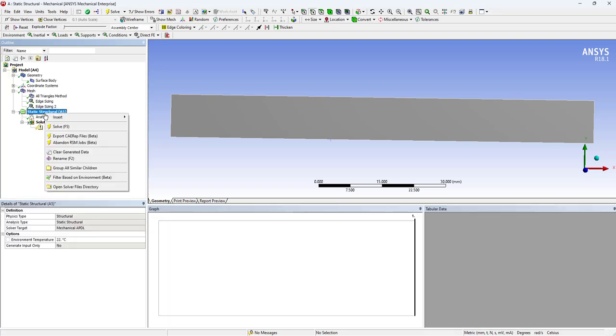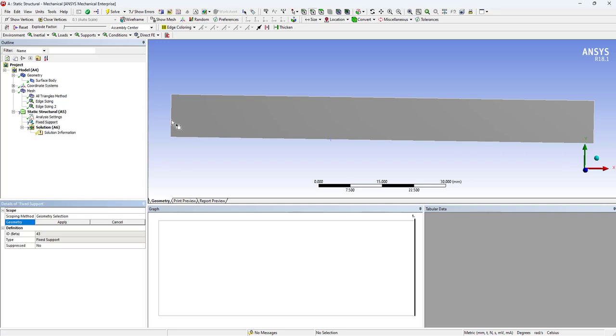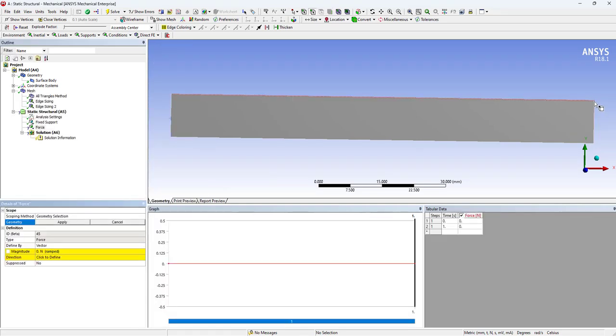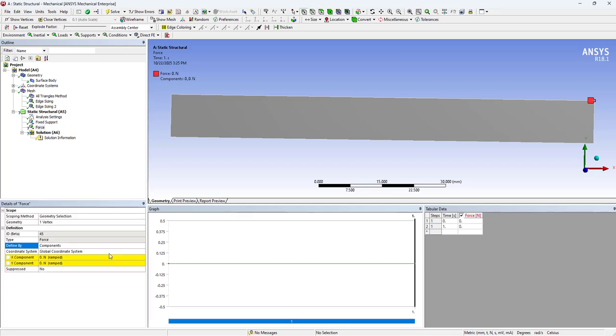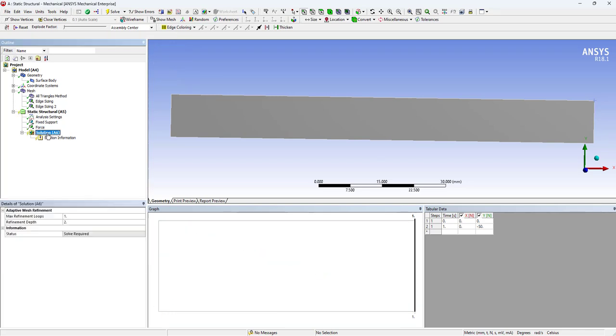The next step is to insert the fixed support. So this beam is fixed from the left side, and there is a force which is acting at this corner. So I'm going to select the point here because I'm solving the problem in 2D, and there is a force of minus 50 Newton in negative Z direction.